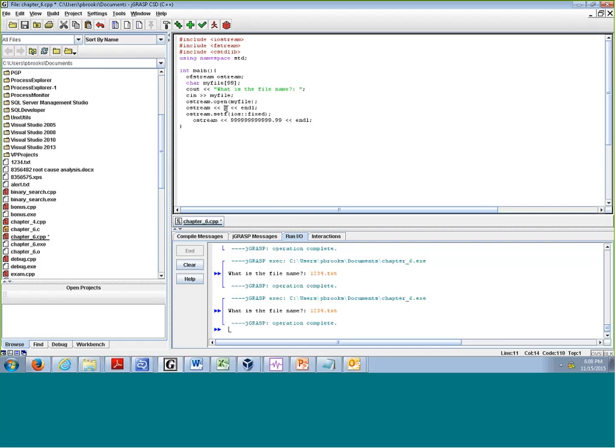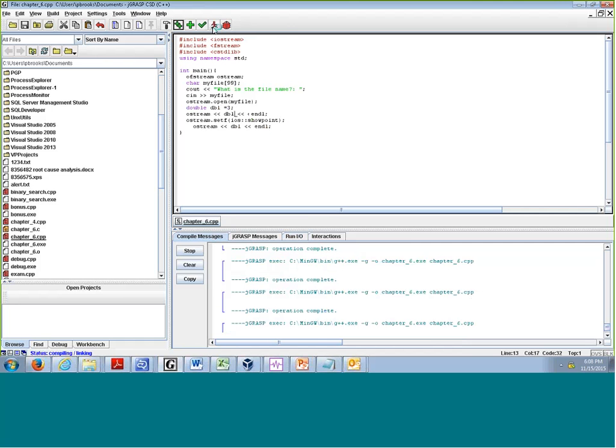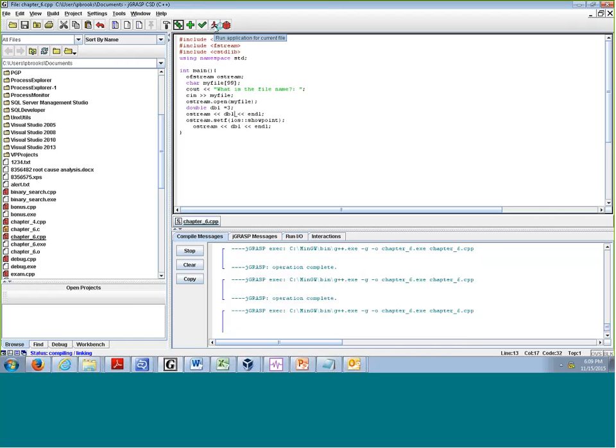So if we declare a double named DBL, we'll say it equals 3. We'll output that double to the file. Then we'll change the way we display it. We want to show the decimal point always. Now we'll come back and write this again, so we'll show the difference between how it's output. And this would apply again to cout, the standard output, what you see on the terminal as well.